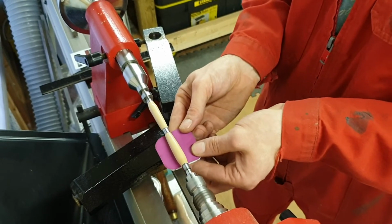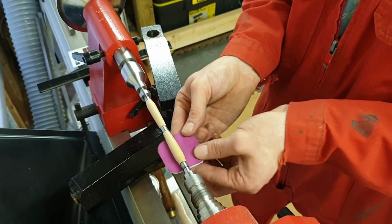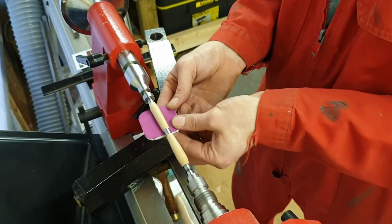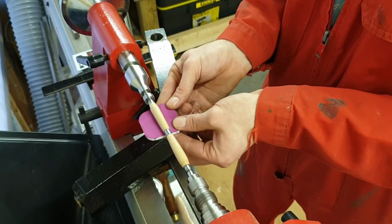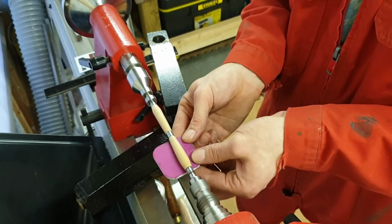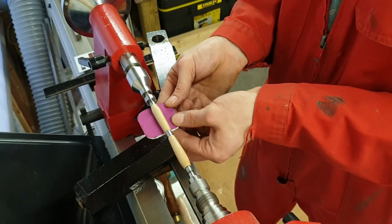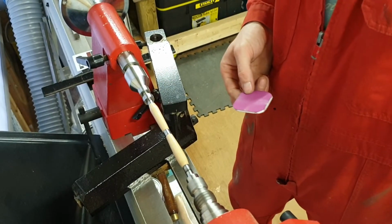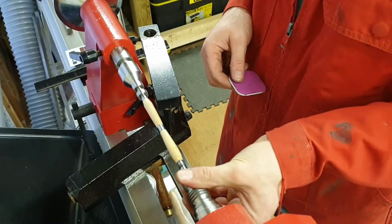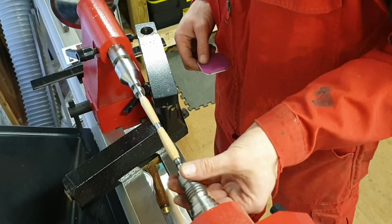These are micro mesh sanding pads, 50 by 50 from Axminster. Never used them before, but it seems as though this is what everybody's using that does wood turning to get this kind of finish. So, and that's that. Right, let's have a look at that. Oh yeah. I don't know if you can see that in the light, but the light's just glistening off that.